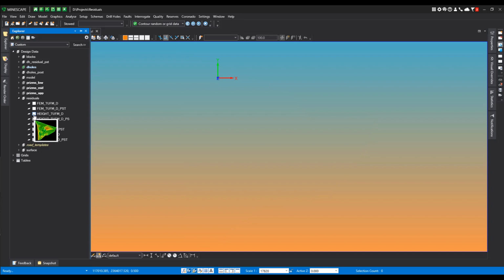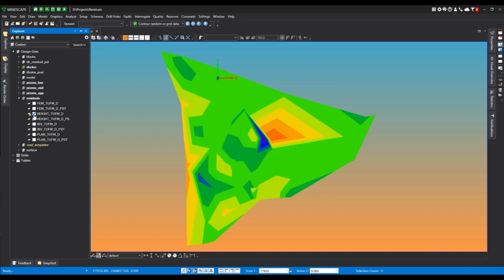Now let's look at height. And height doesn't have big swings like the FEM did, so it's pretty much a lot of green through here, which is 0.1 difference. This is a 0.2 difference, and this is a 0.5 difference here in this little spot, and then minus 0.1, and minus 0.1, and minus 0.3.